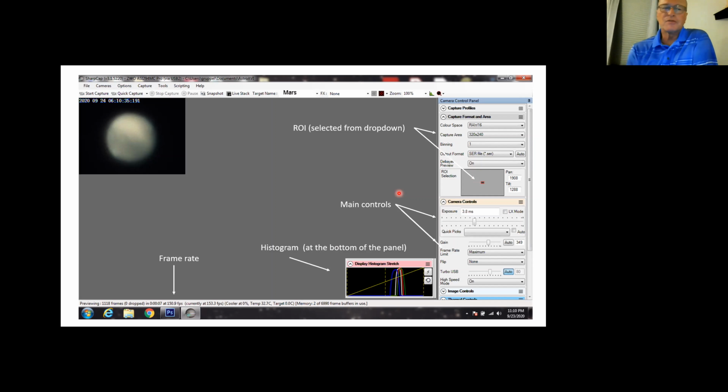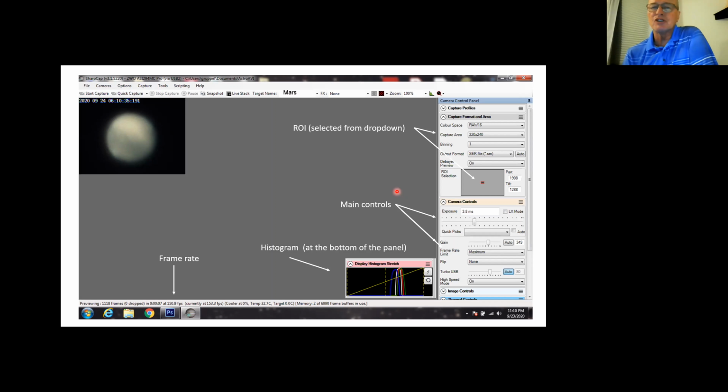So one of the differences between SharpCap and FireCapture is that for SharpCap, you have to get the planet centered pretty much on the chip, and then you can pick a smaller capture area and make sure that the planet falls within that small subframe.